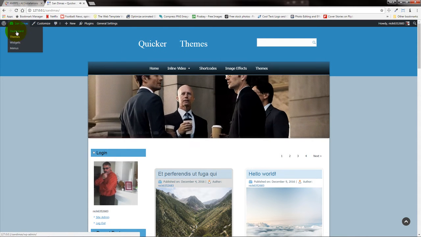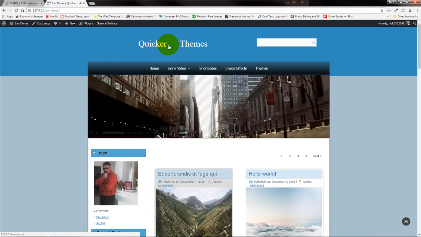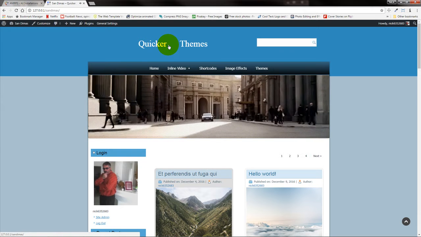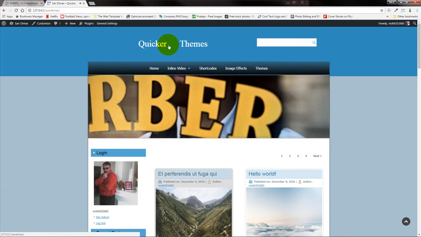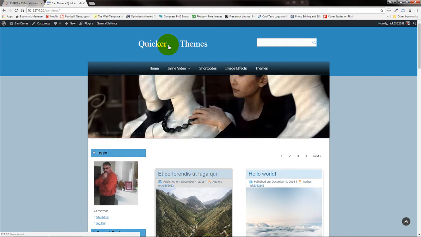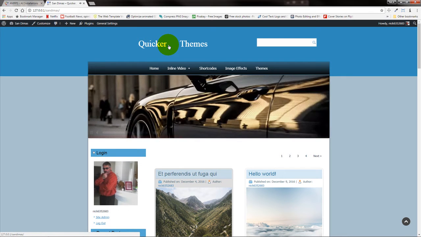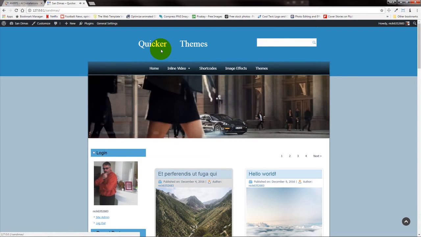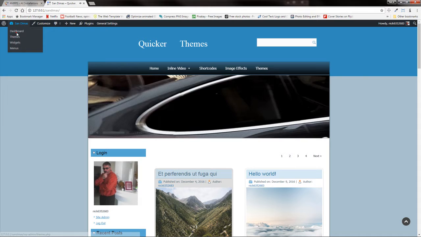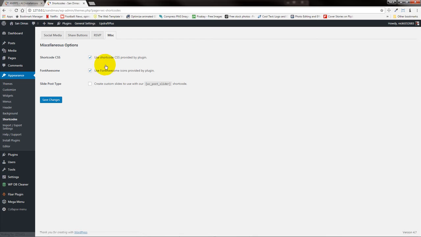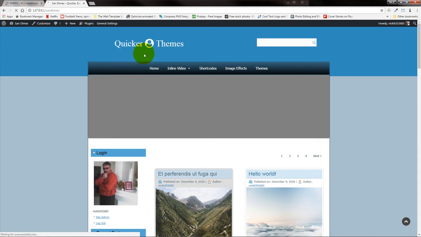So if you're using such a plugin, or if you're trying to set a Font Awesome icon from the latest icons and somehow they're not showing up on your website, it's because there is a conflicting plugin you have installed. Either you need to find another plugin, or you need to find a way of disabling Font Awesome support in that particular plugin. So I'm going to go ahead and right now turn it off, and the icon is there.